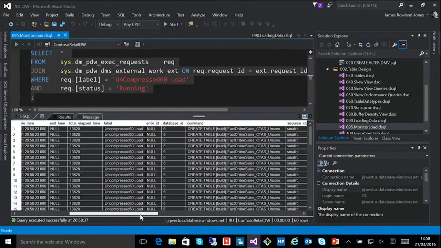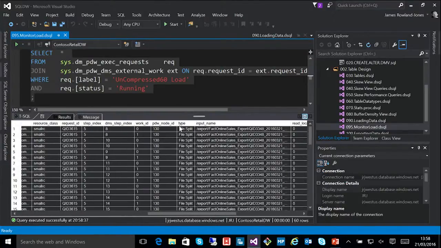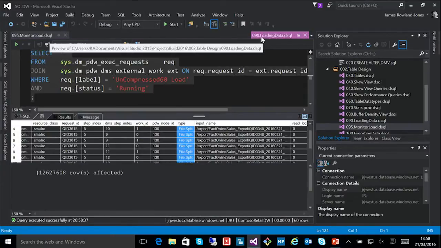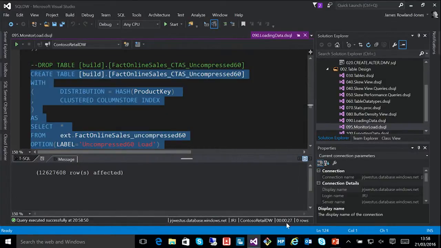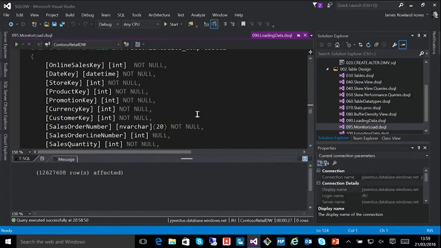Those file splits are now running across many more splits, one for each file, because there are different offsets in the file. So we would expect this to load faster than the one before, and you can see that query has taken only 27 seconds to run. So we've doubled our throughput on load just by using uncompressed data and splitting it into multiple files.